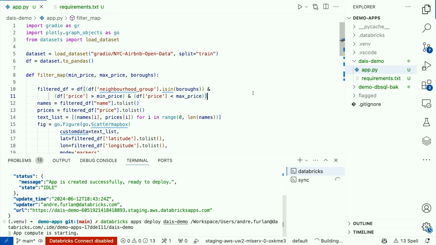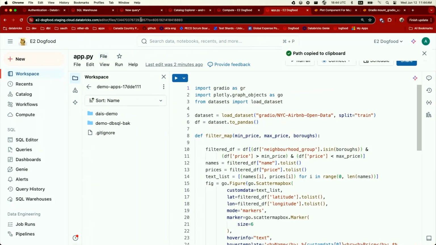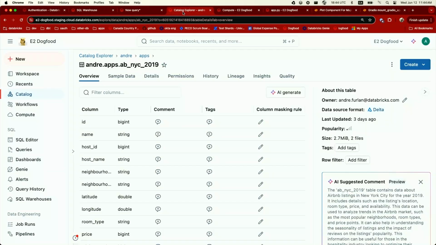But in the meantime, let's change this. This is not very fun because I'm reading from a CSV file from a dataset. That's not how apps should be in Databricks. I just happen to have that same dataset in Databricks. Look at that. Let's import this. That's great. So now let's make this app actually query this data.